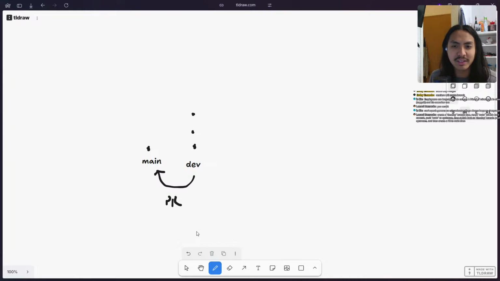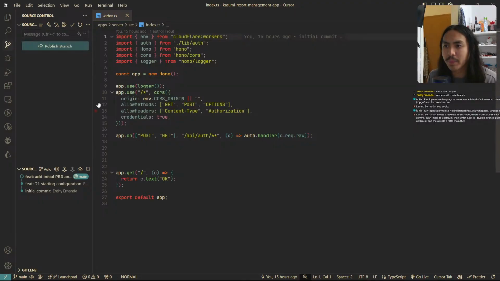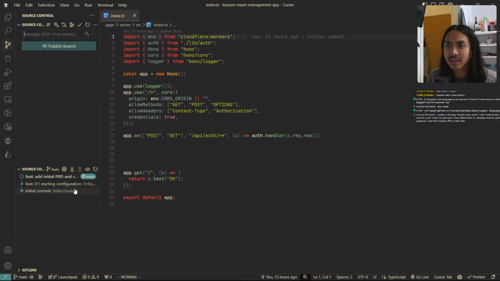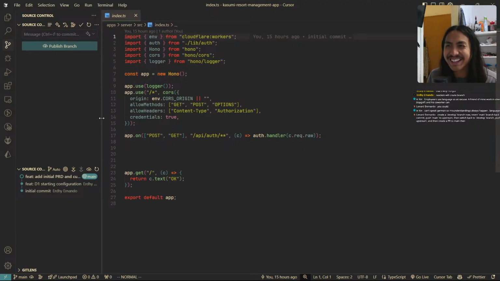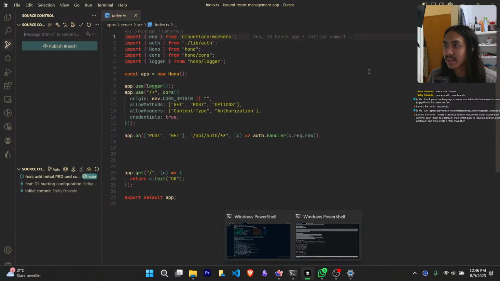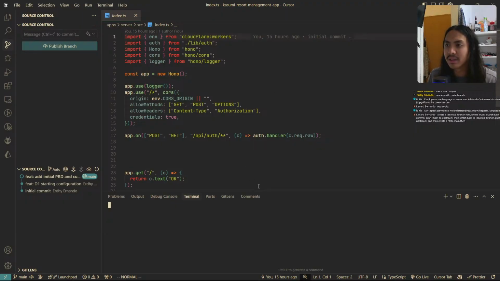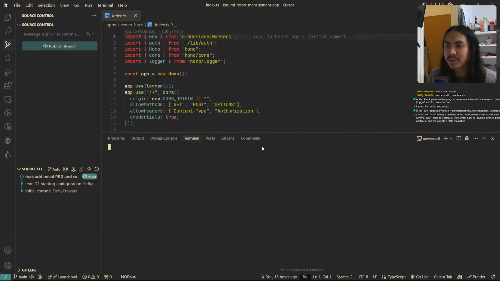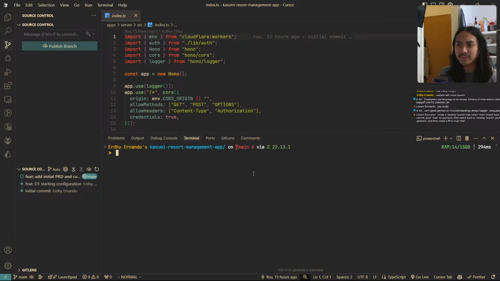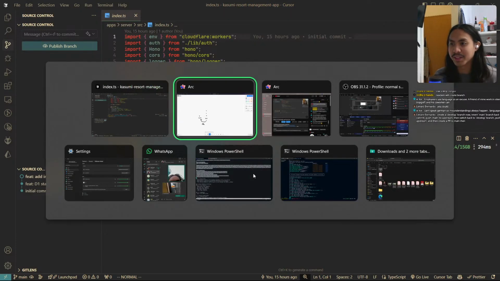I hope that's okay. Cool. Please let me know if this is correct or not, because I know basic Git, but I'm not really that good at branching stuff. So okay, let's see.